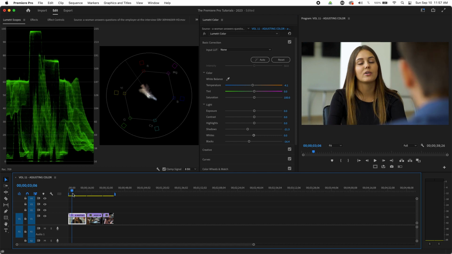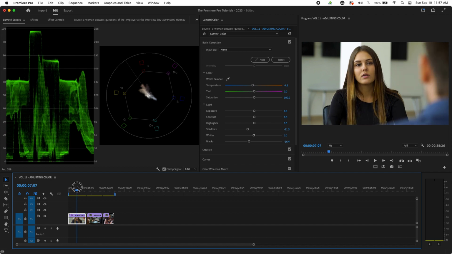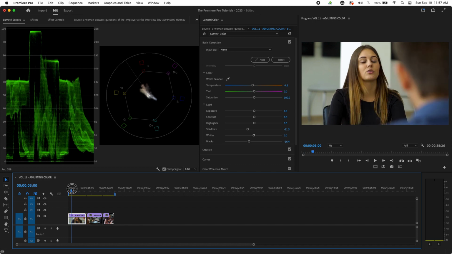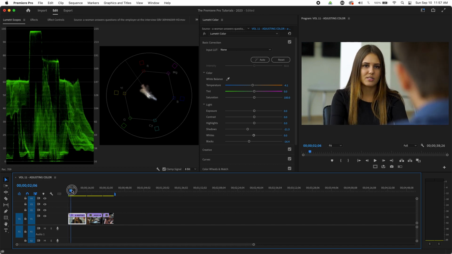And this really starts on set. If you're shooting, you should be metering your shots and making sure you're falling within these levels. And this will make your job or your editor's job much easier. You always want to really get it as good as you can in camera, and these really should be just fine-tuned adjustments. So again, if you're ever having trouble seeing what's going on, just make sure you move the playhead around.